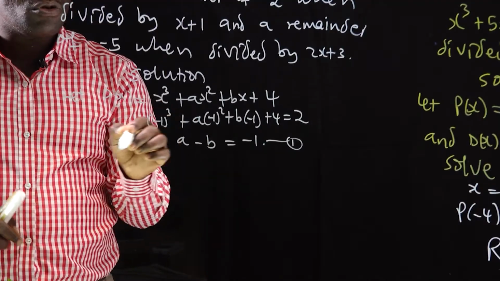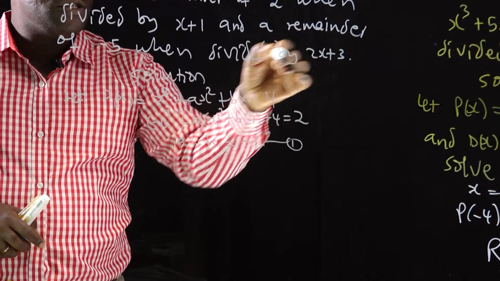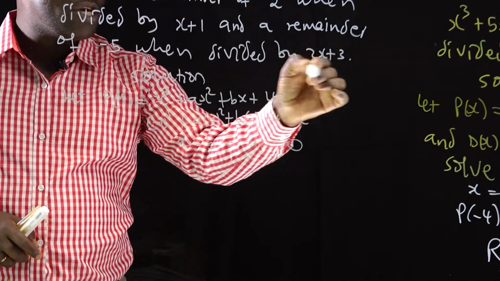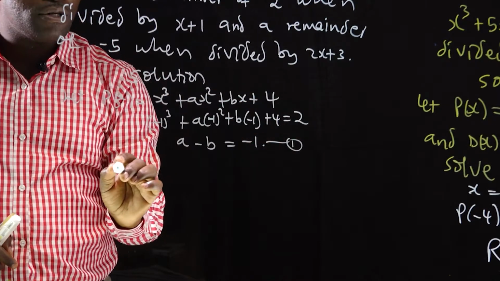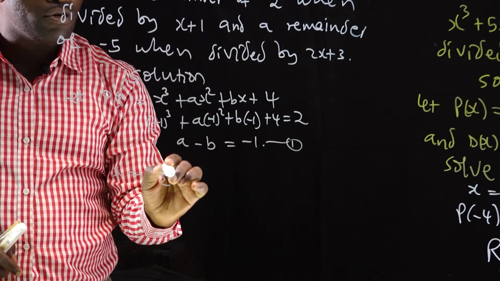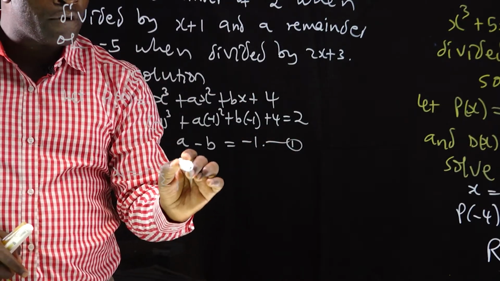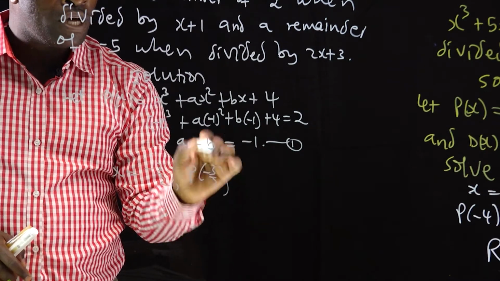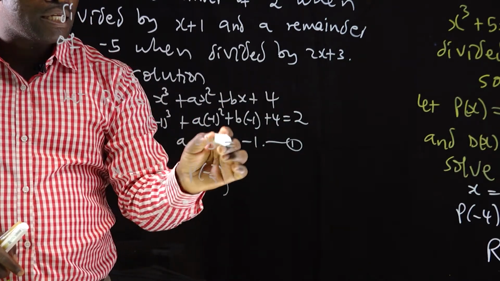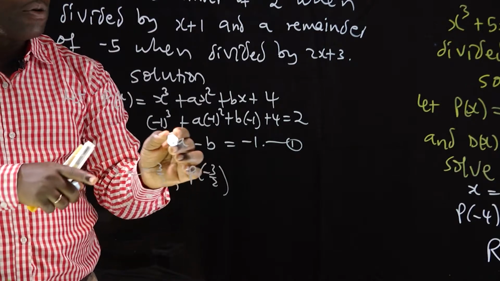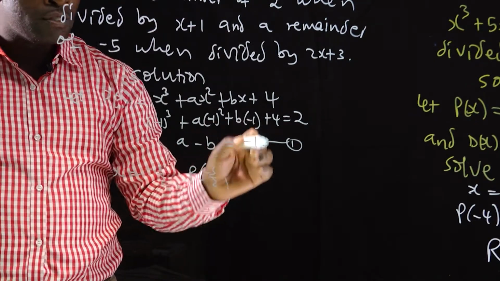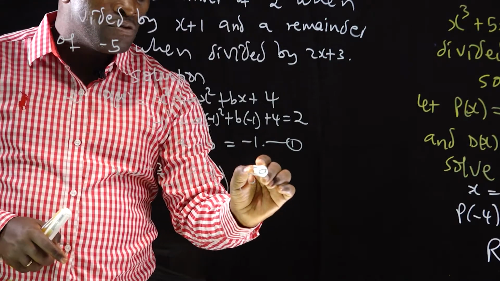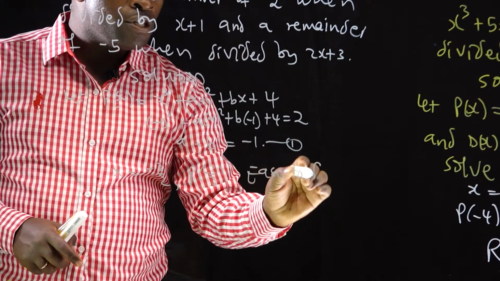Treat the same also the remainder of this when divided by this. Now solve the divisor again, setting it equal to 0, where x now becomes negative 3 over 2. Putting this into the function p of negative 3 over 2, you will get another equation which also depends on a and b, with the result being the remainder. So it is easy to finish.